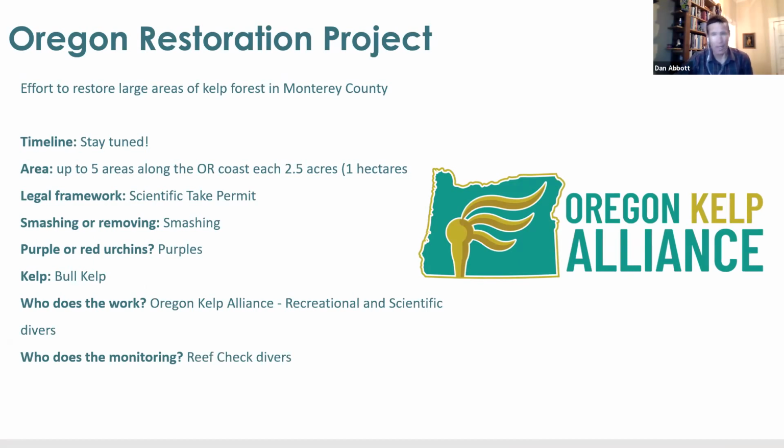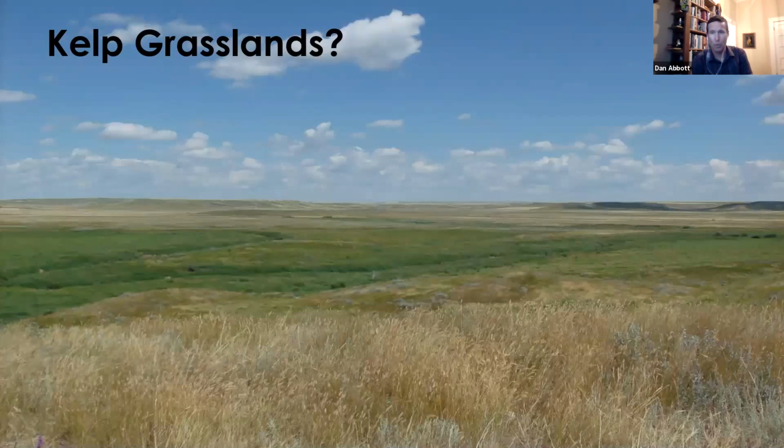And I just want to end on a quick ecological note, which is that these ecosystems we call kelp forests because they resemble forests on land, but in other aspects, they're actually much more like a grassland. If a forest on land is clear cut, it's not going to grow back, at least not the way that it was, for a long, long time. It can take 100 years to get another climax forest again. Whereas kelp forests, they're not like that.